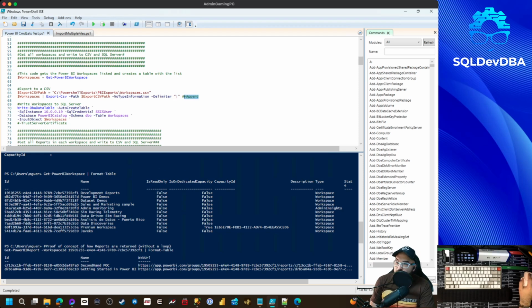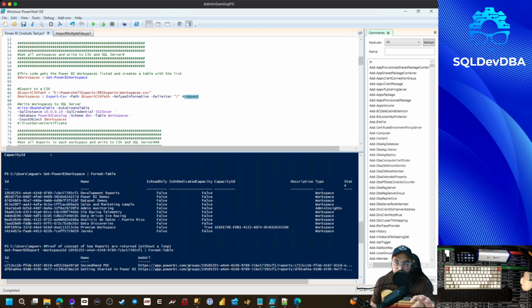This dash append here, you're only going to want to use it if you need to add things to the bottom. If you're just trying to replace it with the current value, that's what I would recommend, is to leave append out. I just have it commented here just in case. When you're doing things like loops, which we're about to do, that's when you're actually going to want to have it be appended, because otherwise it'll just keep replacing.